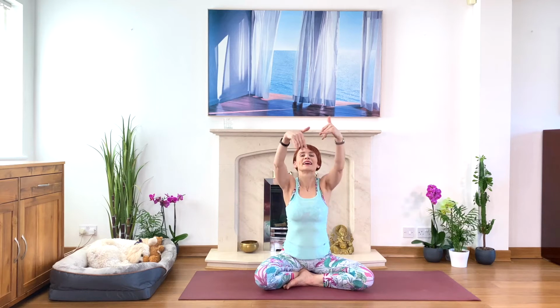And stretch again. Lift. Well done. And moving out. Don't make yourself tired. If you need to stop, have a break at any time. Okay, and again, stretch forward and lift.